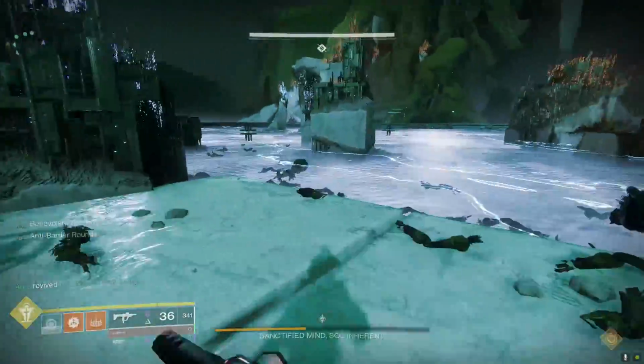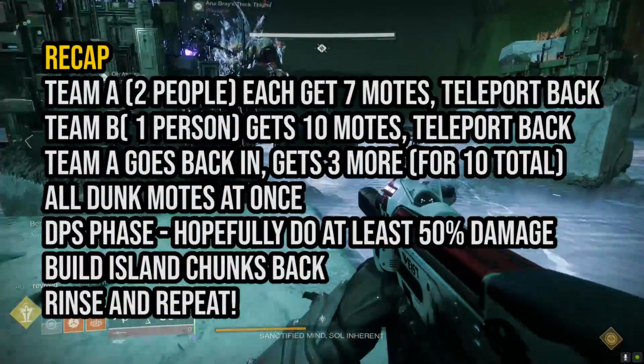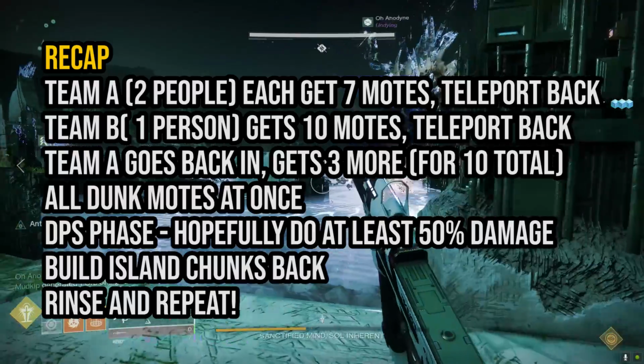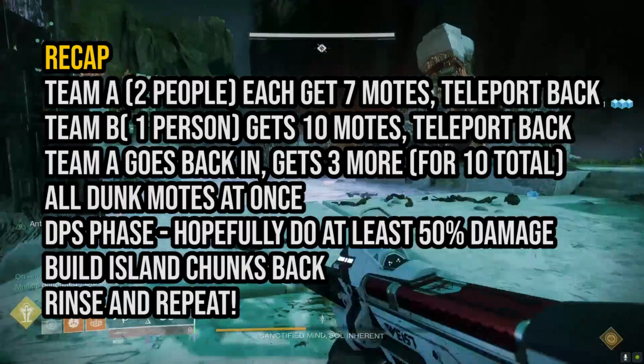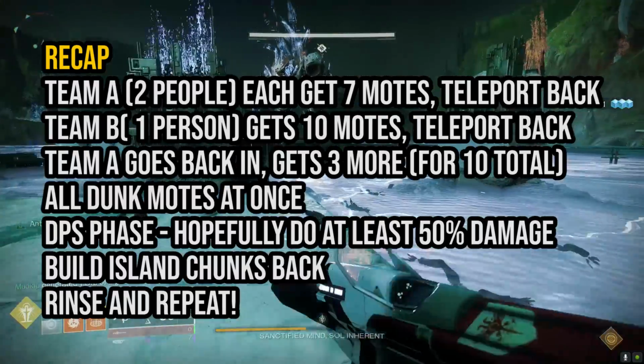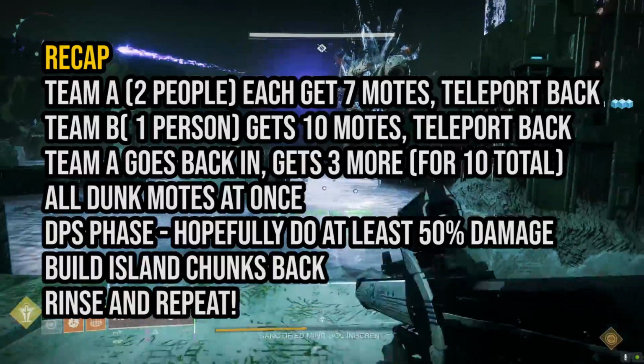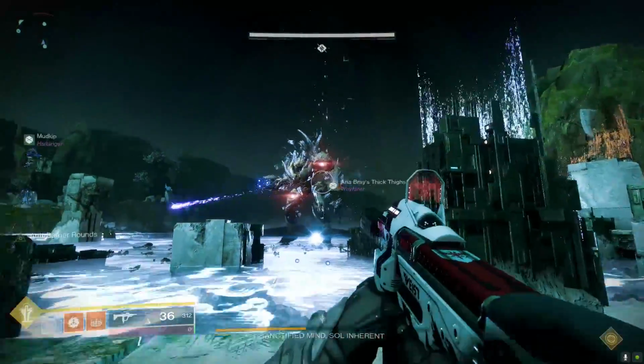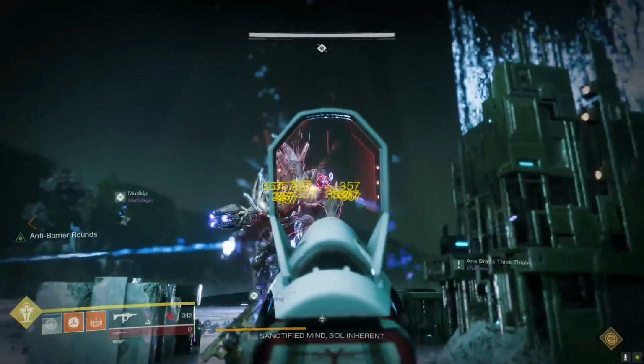Just remember, first team gets 7 motes apiece, second team of 1 guy only gets 10, team 1 goes back in, gets 3 more, pushing them up to 10, come back home, all dunk together, DPS the boss, rinse and repeat, easy double loot. Trust me, you can do this. You may ruin a few friendships and someone might get choked in the process, but you can do this.